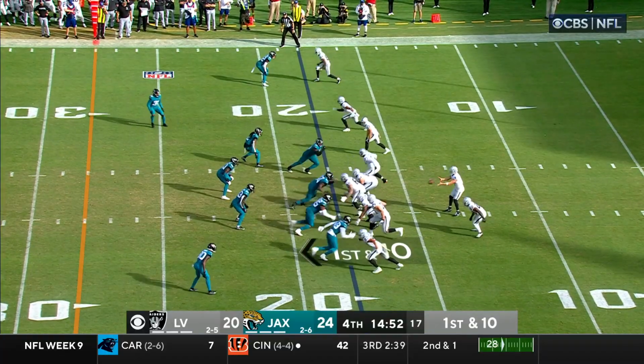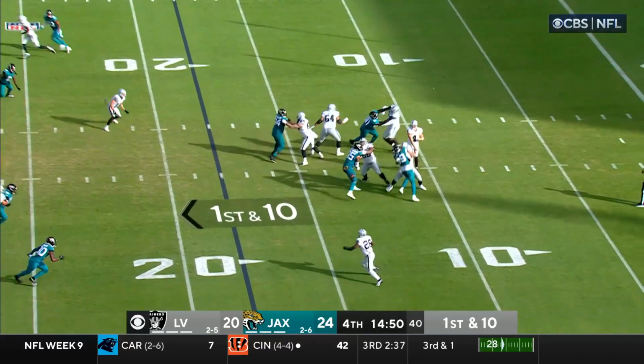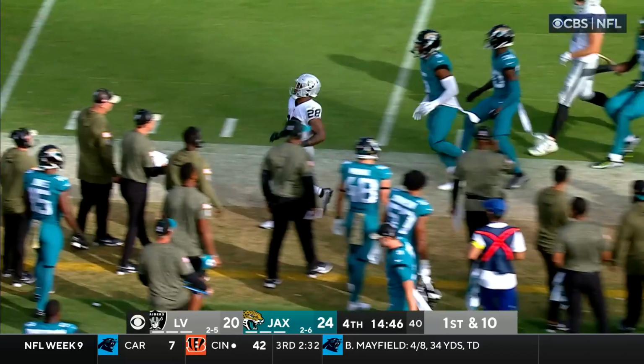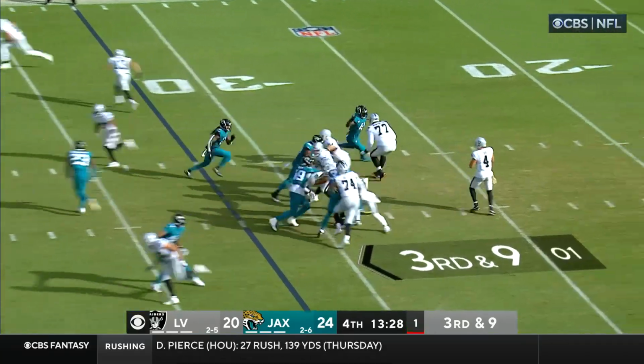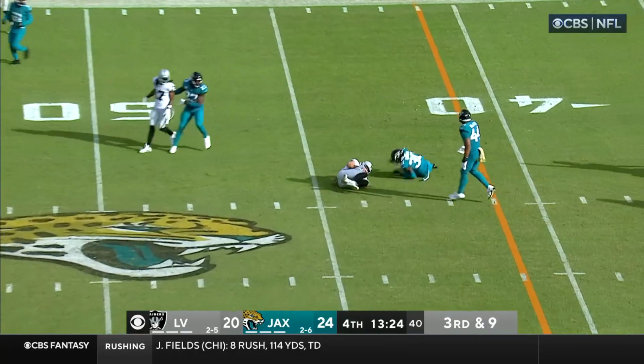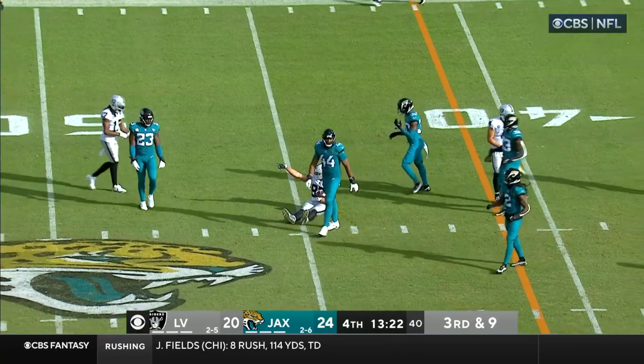They haven't come out with the new rankings yet. 1st and 10, Carr to Jacobs. Here comes the pressure. Carr steps up, throws, and it is caught for a first down.